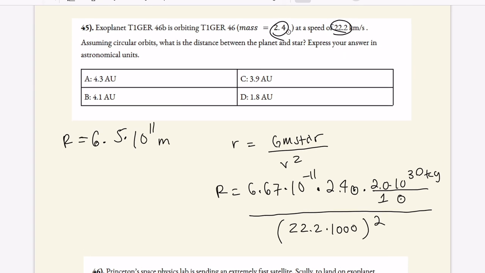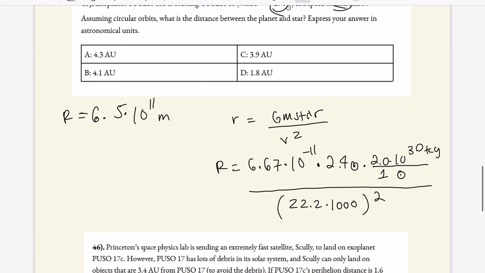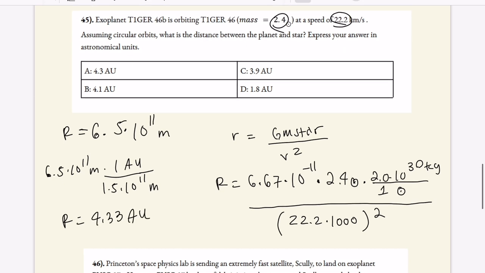So let's go plug this into our calculator real quick. So I went ahead and did that for you all, and this gives you an r value of 6.5 times 10 to the 11th meters. And you might be confused because our answers are in AU. So 1 AU is about 1.5 times 10 to the 11th meters. We really only need to do 6.5 divided by 1.5, and that gives you r equals 4.33 AU. The closest answer to that is this one, which is the correct answer.